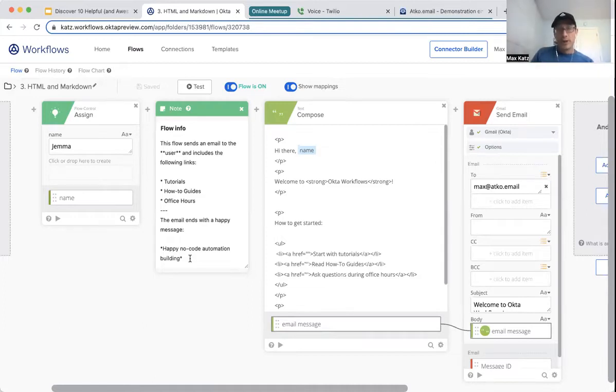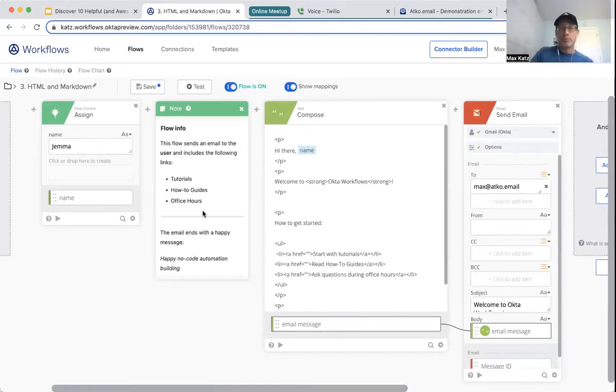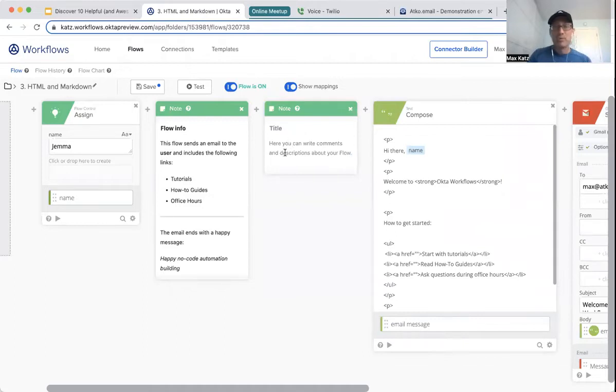So if you use these to comment more than maybe just a sentence, but you want to provide more information and be able to format it a little bit, you can use markdown in these cards. This is a pretty neat capability as well, that when you look at the card for the first time, when you create it, you might not be aware that this is possible. All right, so this was tip number 6.